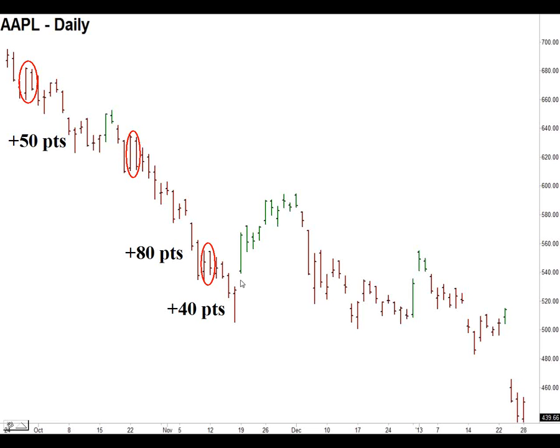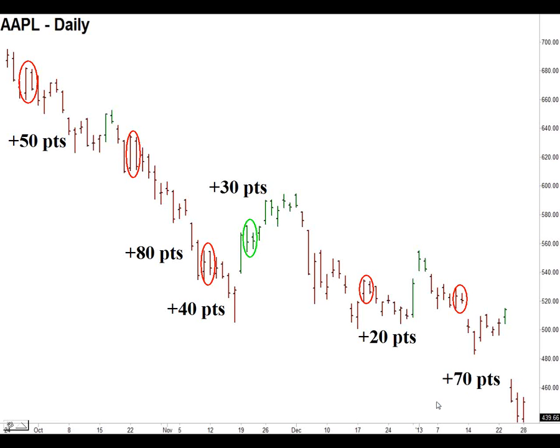In November, another inside day pattern followed by a quick 40-point move to the downside. And then we get this nice move to the upside, all right? Guess what? The colors turn green now. Here's an inside day pattern right there, a quick 30-point move to the upside. Colors turn red once again. We're in December now. We have an inside day pattern both in red. We have a 20-point move to the downside, followed by another inside day pattern here coming in the beginning of the year, 70 points to the downside.